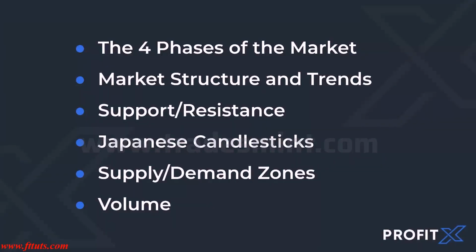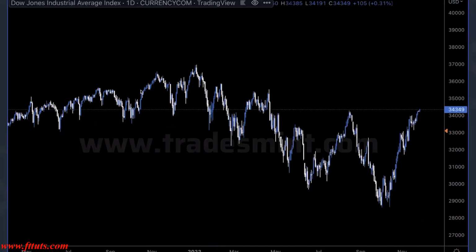And then market structure and trends. We will discuss market structure and trends. So as I mentioned, when you look at this chart, it may seem chaotic. There's a bunch of movements up and down and sideways, but it's through market structure and trends at a high level. If we understand those things, we'll be able to put some structure to what looks chaotic. We'll be able to understand the trends that we see in the patterns in the market and be able to understand when our edge is present.